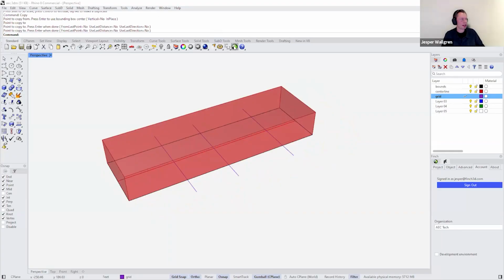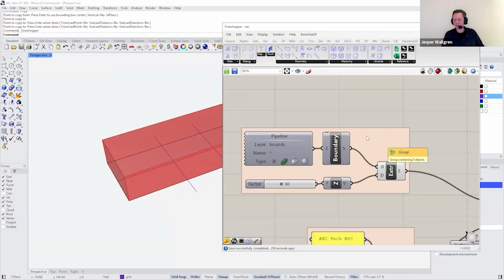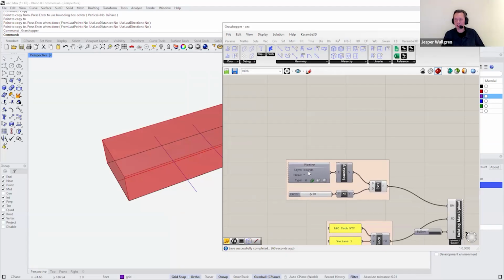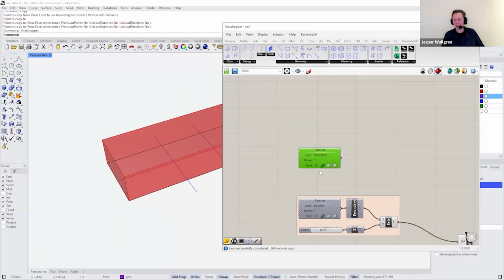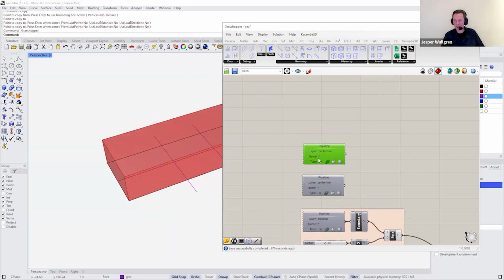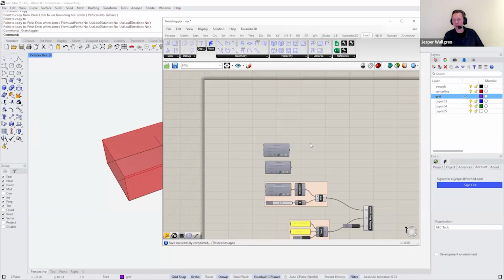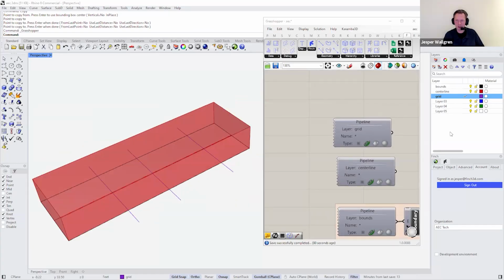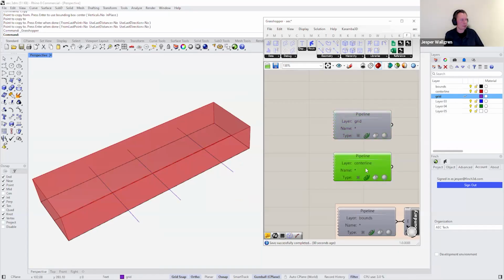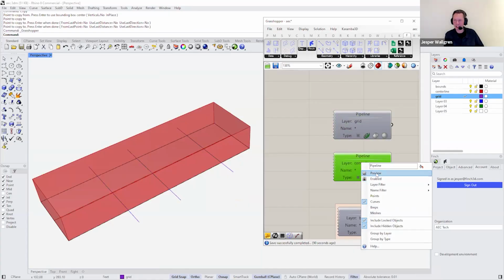And then I'm going to open my Grasshopper file again. And this time I'm actually just going to copy my pipeline. Instead of bounds, I'm going to write center line. And I'm going to copy one more. I'm going to type grid line, or grid, I think I called my layer. There you go. I'm going to make sure that it's connected to my Rhino file just by toggling them on and off. It's a Control Q to toggle them back and forth, or you can just right click and click the preview here.